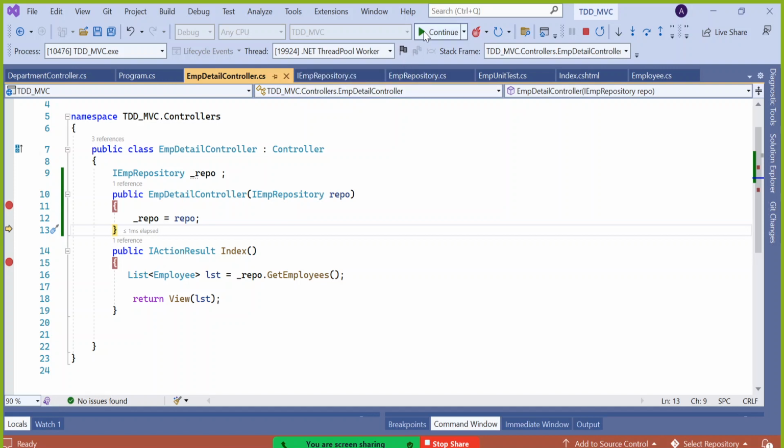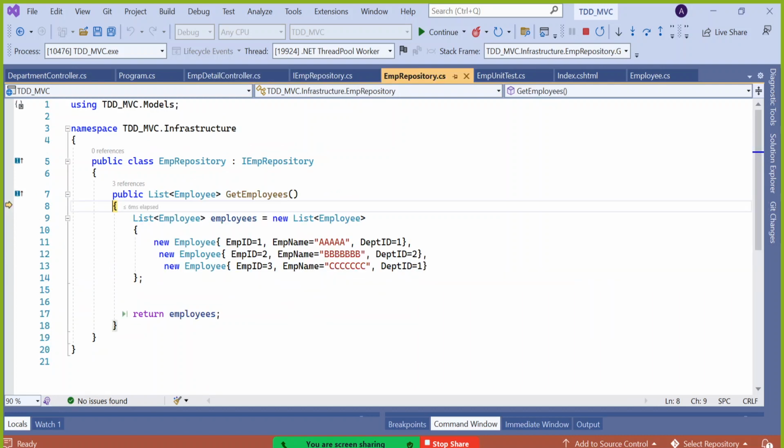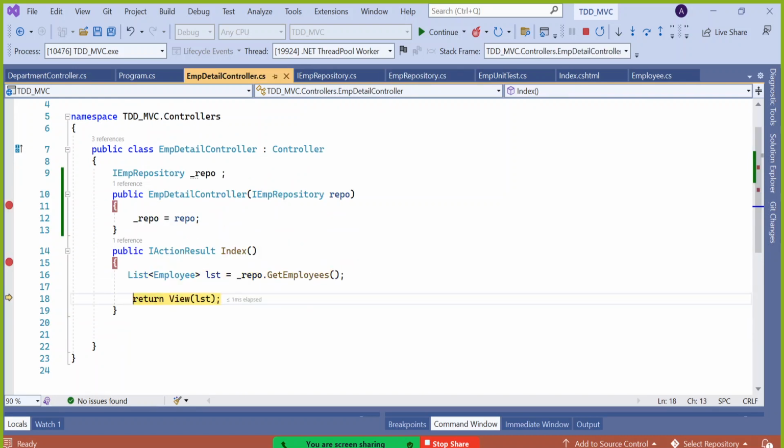Now let's continue it. Then it will come to function, default function. Okay. So when it will come to default function, in this line it was showing error. Now it should not. Now it is comfortably calling the function and then executing as usual how it is supposed to be.